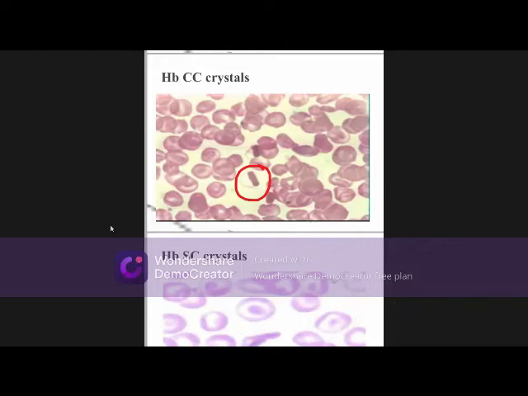Parang it's hexagonal with blunt ends, and it's darkly stained, and it looks like a bar of gold. Okay? Which you commonly see in cases of hemoglobin CC disease. Take note ha, huwag kalimutan na dalawa yung C ha. Kasi pag dalawa yung C, ibig sabihin, your patient is homozygous. Both of your patient's globin are affected. Okay? Kasi pwede yung hemoglobin AC.